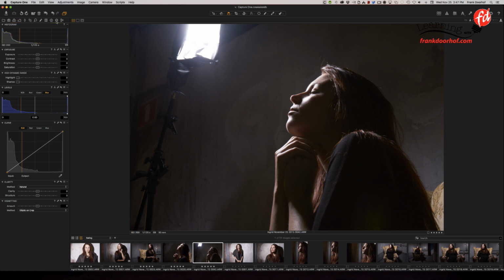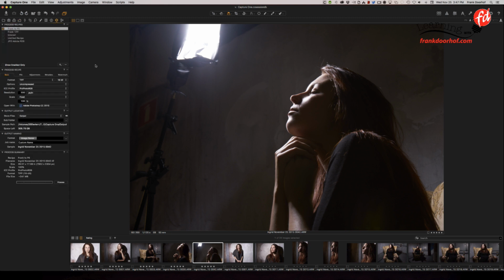Now in Lightroom, what you actually do is you do Control or Command E and you go into Photoshop. For Capture One, it's actually Command D to go into Photoshop. So there we go. We're going to take the stylus for the Wacom.